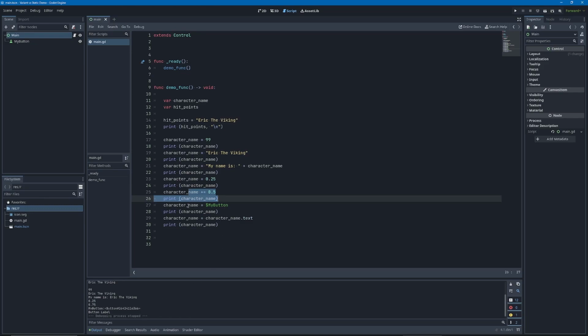Then we've assigned a reference to my button to the variable. That's what this is. And then lastly, we've turned it back into a string again by assigning the text property from my button.